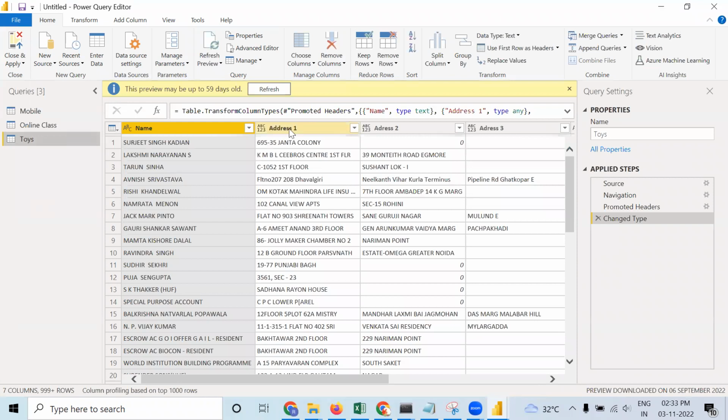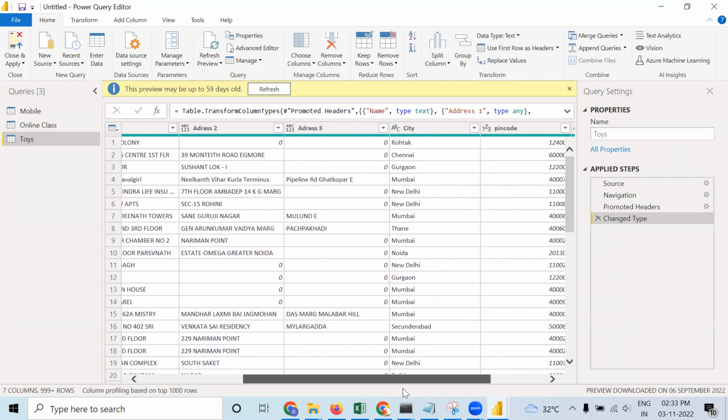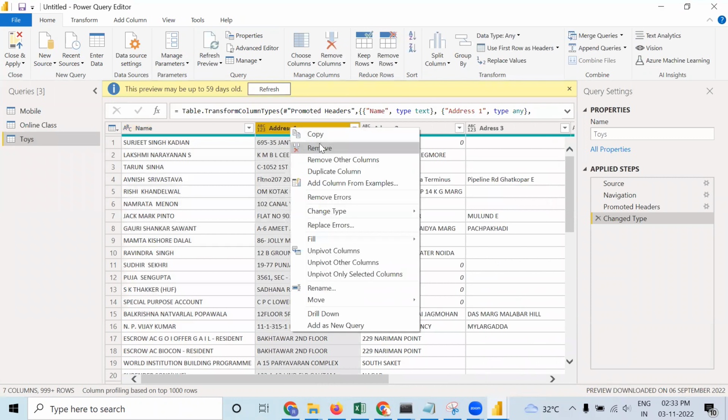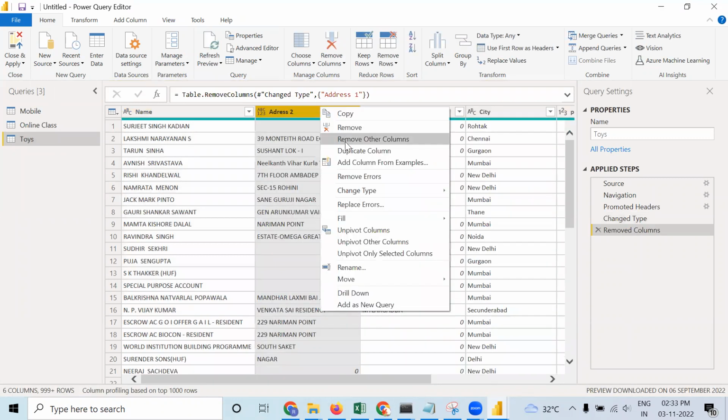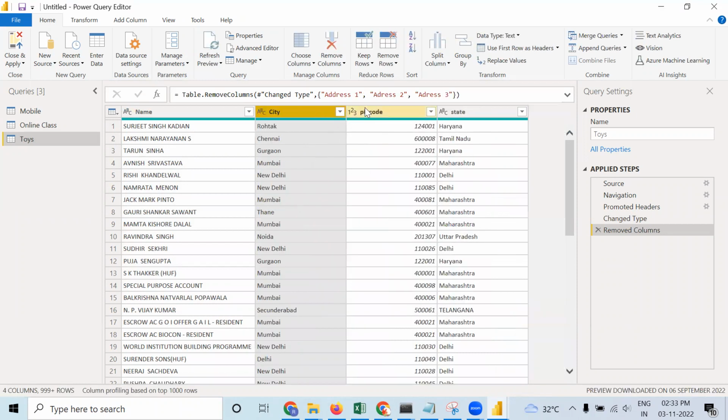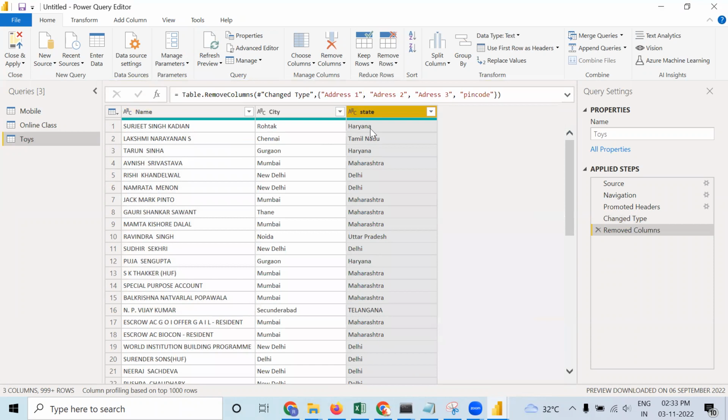So here you can see address 1, address 2, address 3, those kind of things are there. It's not that important. If you want, you can find some insights out of it. Okay. For now, I'm deleting them. Just remove. Then remove this one also. I'm keeping only this city and state. Now you can apply the same thing that I already told you regarding that Indian states and district. You can apply the same thing over here.